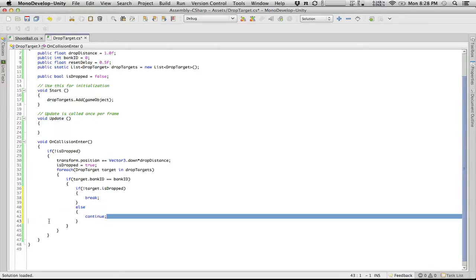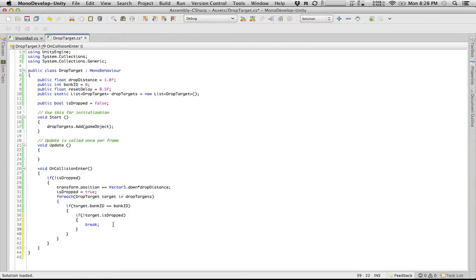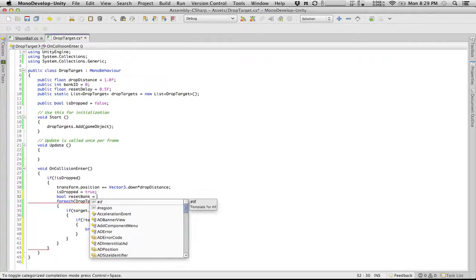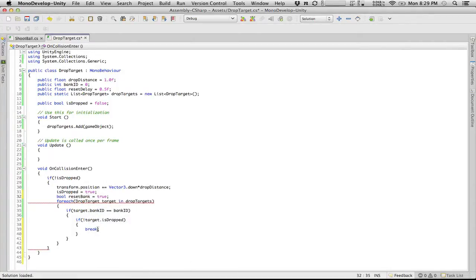Okay, let's not break and continue. Let's just do a little variable thing. That works. Let's create a variable, bool resetBank equals true. Reset bank equals false.